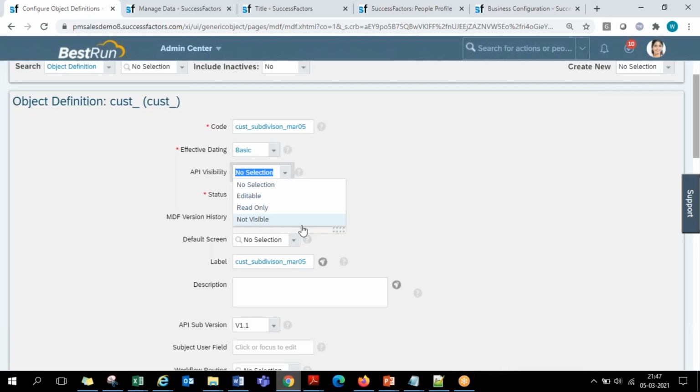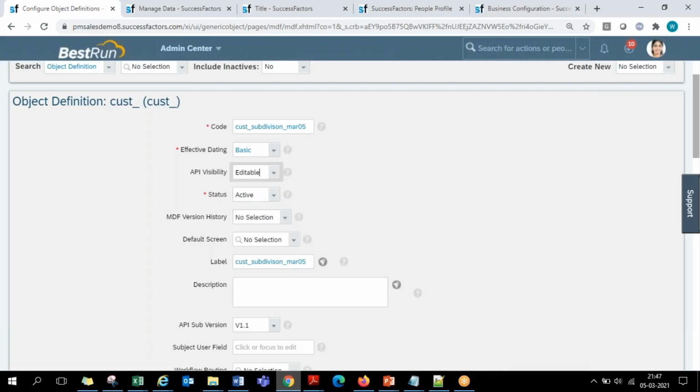For those platforms to read the data from the SF system, there will be something called APIs. Using these APIs, application programming interfaces, they will extract the data, read the data, and put data into the system, both ways, to extract out of the system or to insert new data into the system through integrations. These APIs are required, in which we keep it as editable.